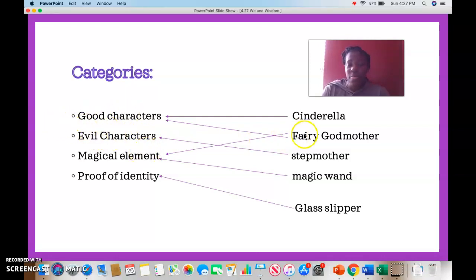The magical element is the fairy godmother. She does things in each story that are magical. Another magical element is the fairy godmother's magic wand, because that's what she uses to do things for Cinderella to get her ready for the ball. And then proof of identity, I'm going to explain that one, which may have been the only one that you all had a little bit of trouble identifying, but that's going to be the glass slipper. The glass slipper tells the prince who the slipper belongs to. So it identifies who the princess was at the ball, which was Cinderella. Great job on that. Sending some shine your way.